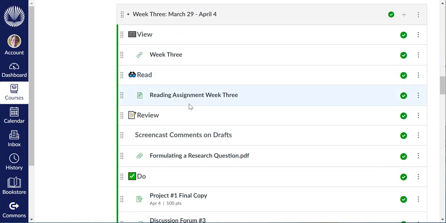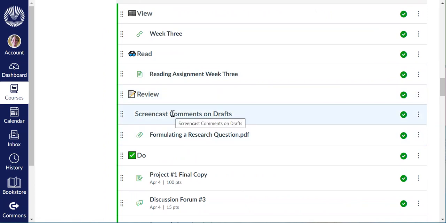As you move into the week, don't forget that the first thing you're waiting for is the screencast comments on your drafts. I will get those to you as soon as possible. You'll also be looking at the peer review comments on your draft before you move to the final copy. So remember, you want both sets of those peer reviews before you move through, ask any questions you might have, and then finalize and submit your project number 1 final copy. It's due at the end of the week, but please feel free to submit it as soon as you've looked at those comments and made your corrections or your revisions.